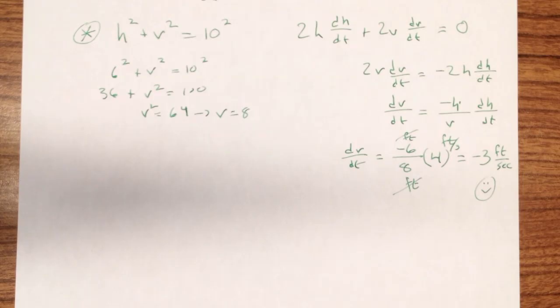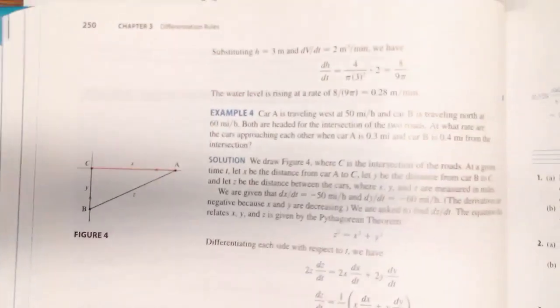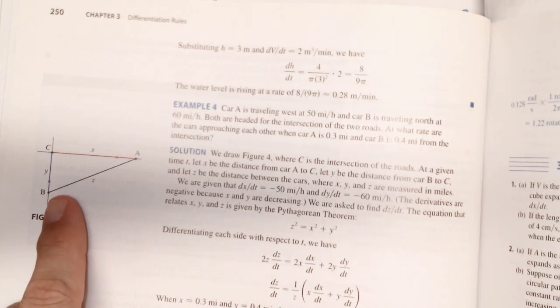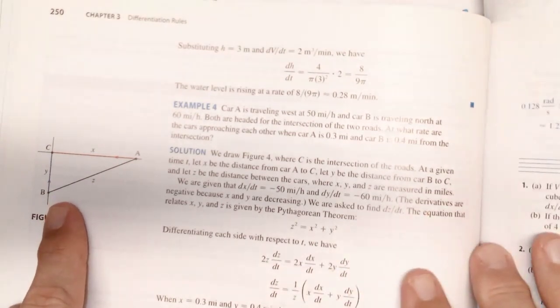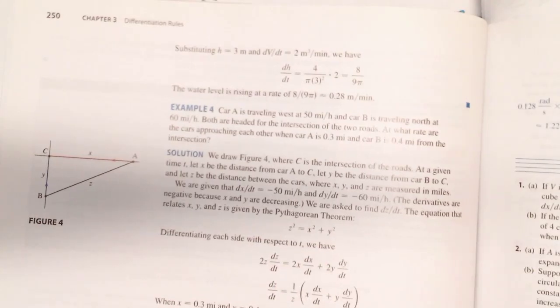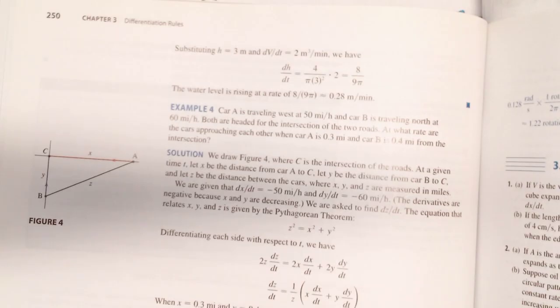Now, you may think that every time you see a triangle problem, you're going to use Pythagoras. And that's unfortunately not true. Depending on which problem we're doing and what we're looking at, sometimes we use Pythagoras, sometimes we use other stuff. Here, for example, in example 4, we have a car heading west and a car heading north. But what we're actually looking for is the change in the distance between the cars, and this is going to use Pythagoras. Yay, another triangle, another use of Pythagoras.